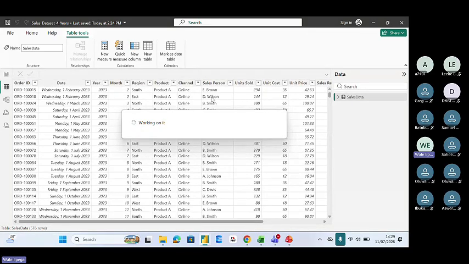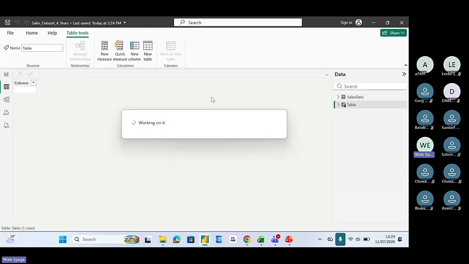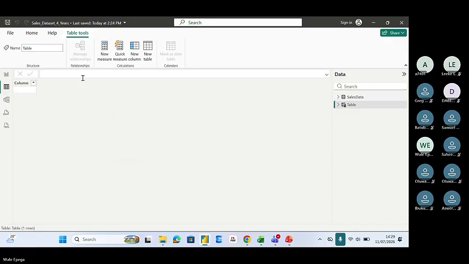Please bear with me while it is loading. Okay. So we are going to call the table date table. So that's the date table we want to use. In order to create our date table, we are going to be using the formulas we talked about the other time.